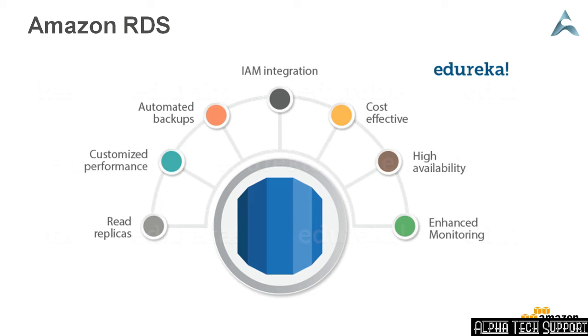What you can do with these databases: you can create read replicas, customize performance, and create automated backups. For the backup, you don't need to create replication or sharding, that is done automatically here. You can integrate IAM authentication to let developers or testers or your team access the database services. It is cost effective, highly available, and you can integrate monitoring tools like CloudWatch to monitor the resources and everything that is used.